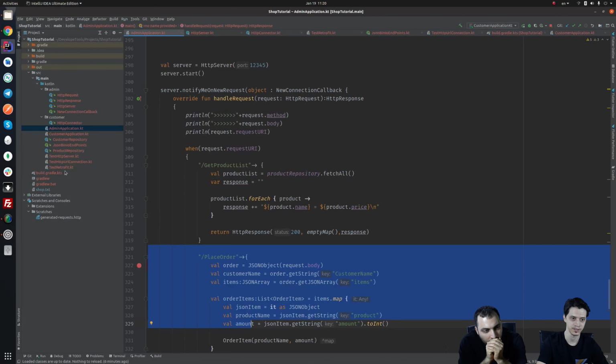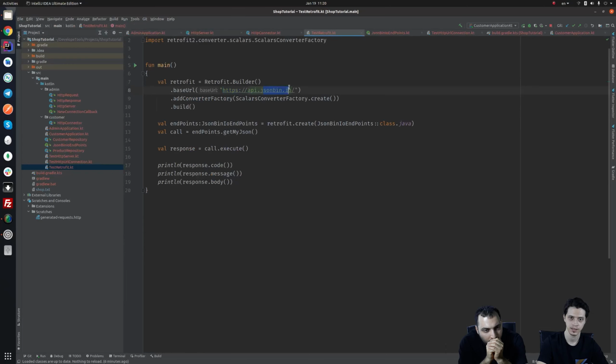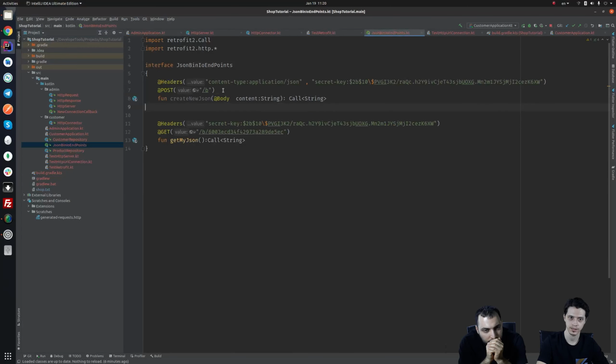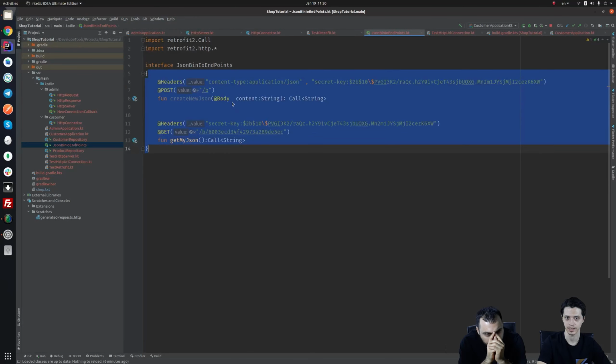And as you can see with the retrofit, the JSON bean asked for this secret key, for example, to authenticate the user, actually to let us create some content in the server. So all the servers actually have some kind of mechanism for authentication. First the user should log in, and the very basic authentication, they call it the basic authentication, is one in which the user includes its credentials, for example, the username and password, in each request that is sent to the server.